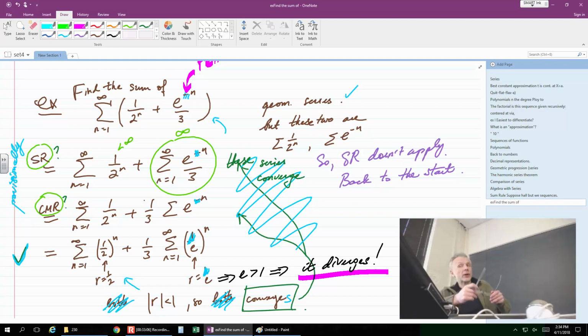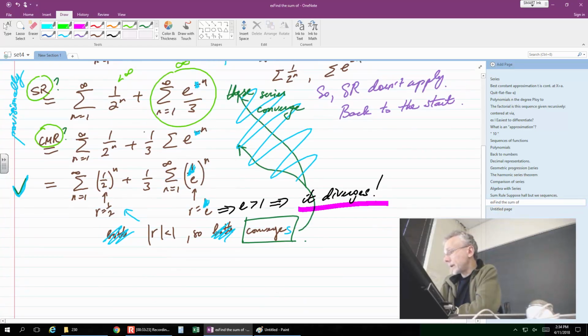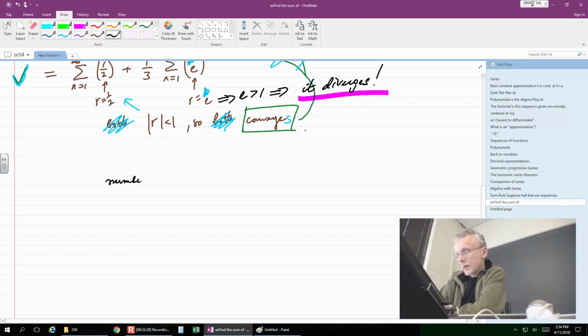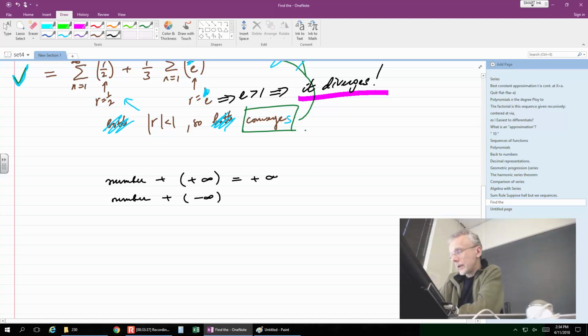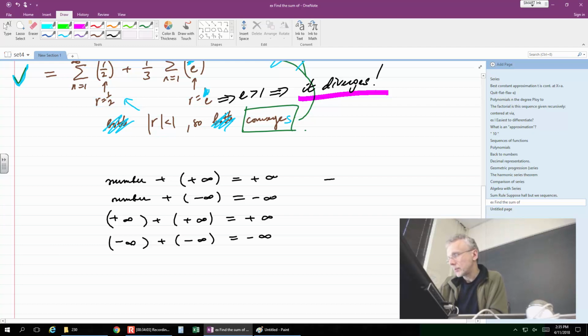So it is sometimes allowable to do algebra with infinities, and then the answer for the second line would be infinity. So infinity plus a number. Let me try to write it up. The algebra of infinities is possible. A number plus positive infinity is positive infinity. A number plus negative infinity, or minus infinity, is negative infinity. If you add two positive infinities, you're going to have positive infinity, and so on, right? No, not so on. I don't want to say so on, because you might wish to subtract, say plus infinity minus plus infinity, and what's the answer for that?